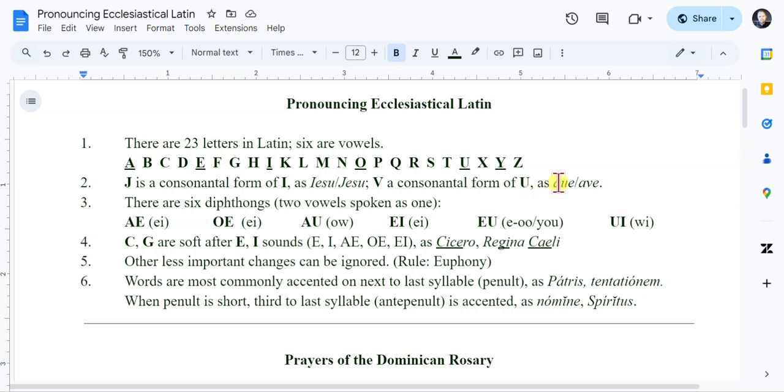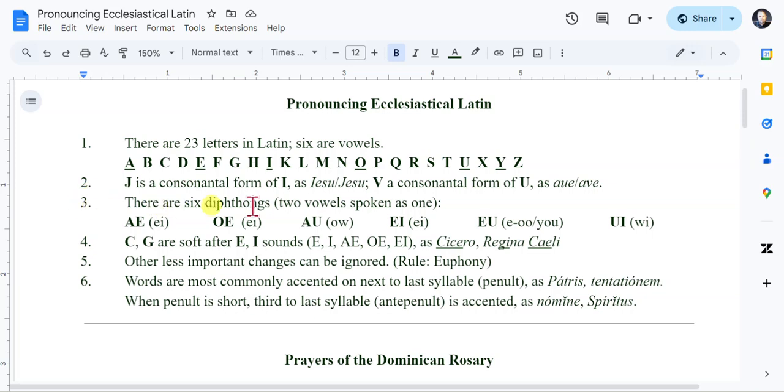So if we look at the word ave, we can see that there's a U in that word that comes before the vowel E. And it's read with a consonantal sound, and so it gets replaced by what we would call the letter V, Ave, as in Ave Maria. In classical Latin, that would be pronounced differently, but in ecclesiastical Latin, it can be pronounced Ave, just to show that consonantal sound of the vowel. So that's where the J and the V come from, and the J is just read like the vowel E, and if we see the letter V, we can read it either as a U, which it really is, or what we would call the letter V. So that's the second rule.